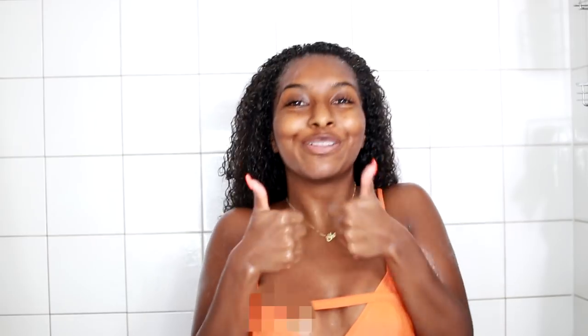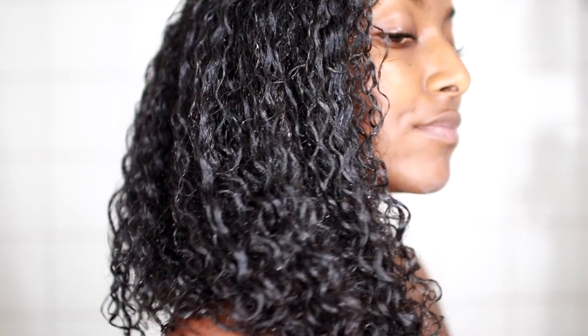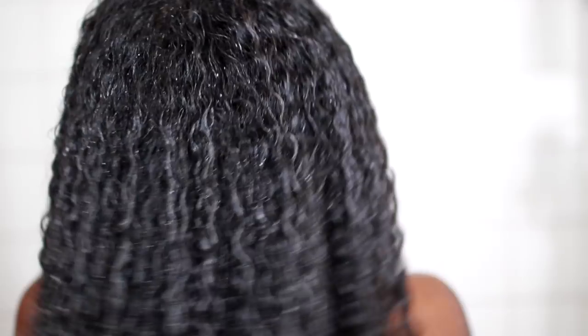One more thing once that's done — I like to flip my hair from side to side and to the back, which helps clump my curls together and make sure there is no defined part. This is what my hair looks like after styling, and as you can see there are little white clumps in it, but that is all going to go away once it dries — don't worry.